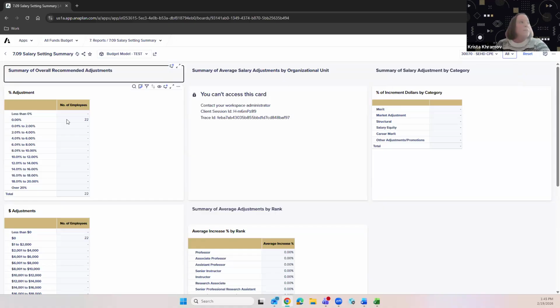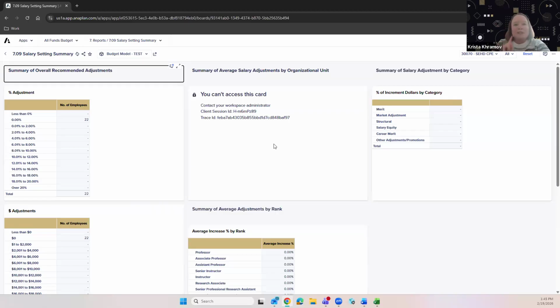What we're doing here is showing an extra review step: do we have any outliers? What's the average in our salary recommendations? So these first 2 grids, we're just counting by bands, whether it's 0 to 2%, how many people, 2 to 4%, the same thing with the dollars down below.